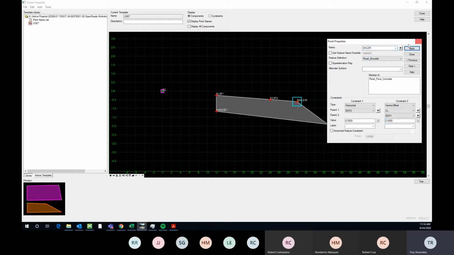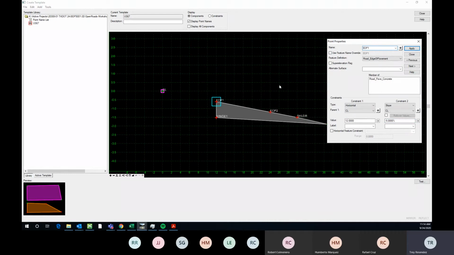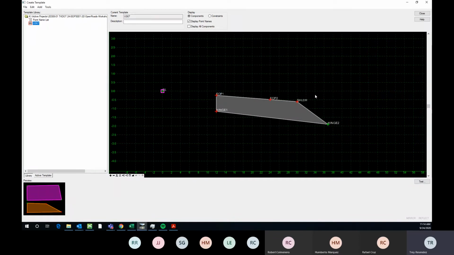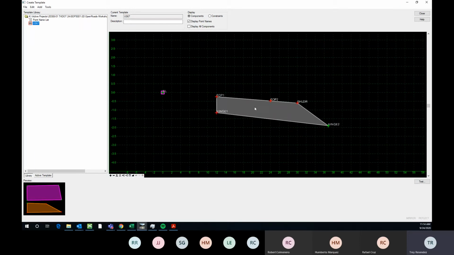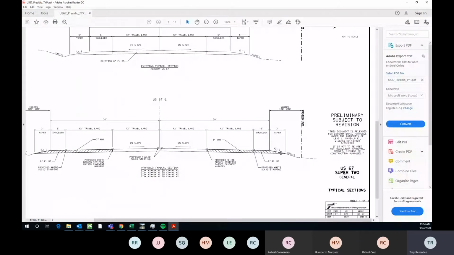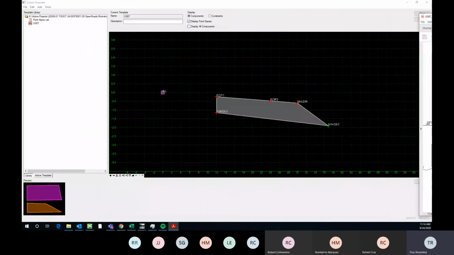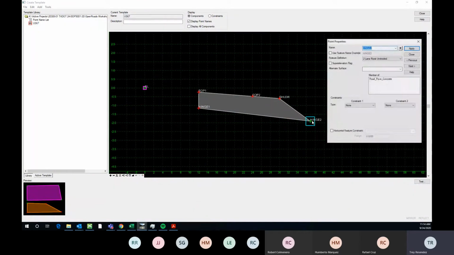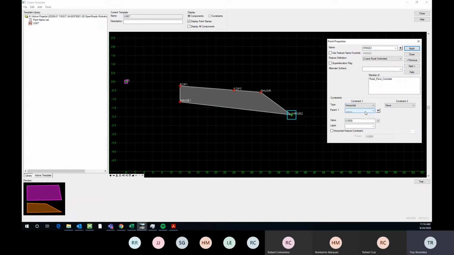And now, anytime this slope changes, they both will update. So if I go back and change this to what it needs to be for now. If you can see in this section, there's a 5-to-1 3-foot taper, that's next. And that's this hinge 2 here. So we'll give it a horizontal of 3 feet from the shoulder. Then we'll give it a slope.